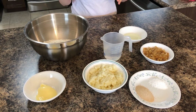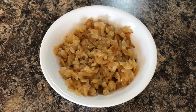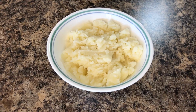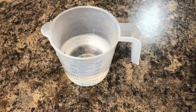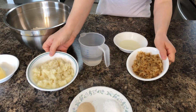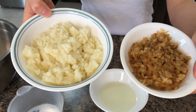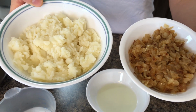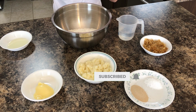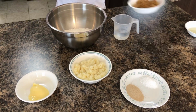So for this recipe, you will need oil, salted onions, salt, yeast, mashed potato, butter, warm water, and flour. If you want to know how I made salted onions and mashed potato, watch the video till the end and you will see how I prep them. Now I'm going to mix all the ingredients together except oil. I'm going to leave it until the end.